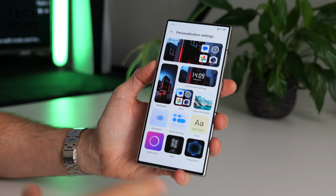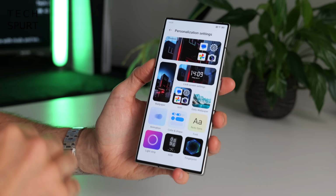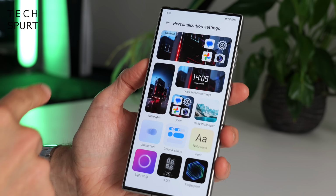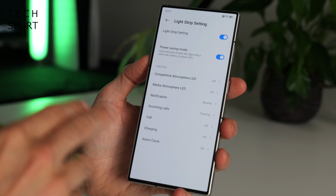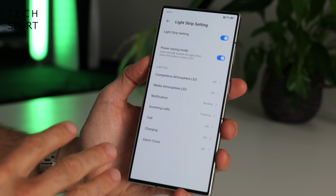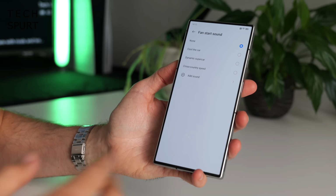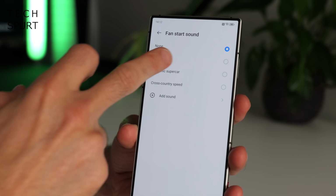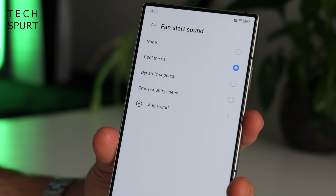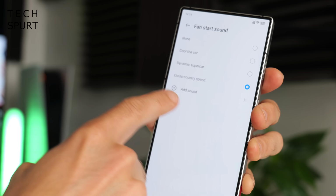And if you fancy it, you can basically customize every element of the Red Magic 8S Pro UI, including the animations, the wallpapers, the icons, that flashy glowy light strip, which, as you can see there, you can actually use as a notifications light. I mean, you can even change the sound effect when the fan starts up. Now they are all proper crotch thruster, nipple tweaking, testosterone loaded efforts. Or you could alternatively add your own sound.